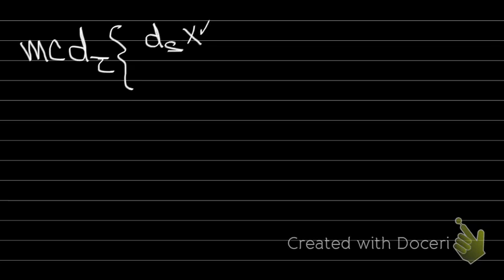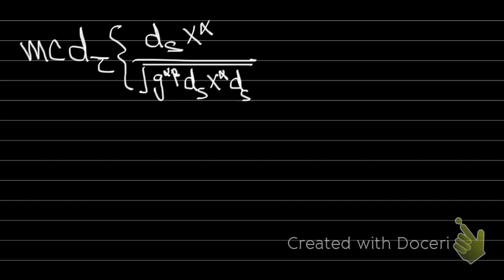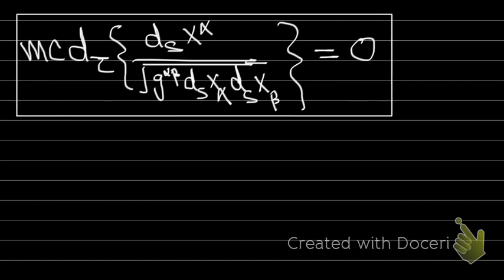s of x alpha over this thing, that is the square root of g alpha beta, derivative with respect to s of x alpha and derivative with respect to s of x beta, and all of this is inside the square root. I'm sorry, that alpha would actually come downstairs. And all of this is then equal to 0. This is what our Euler-Lagrange equation takes as its form now. So actually let me go ahead and put this in a box.